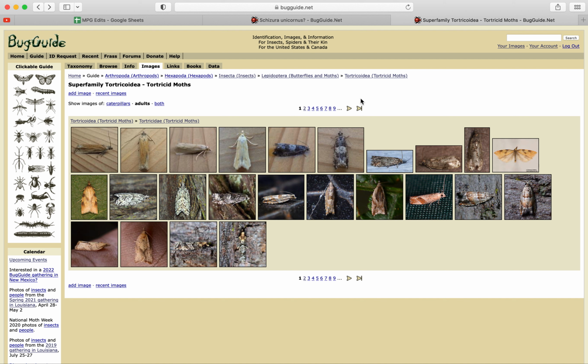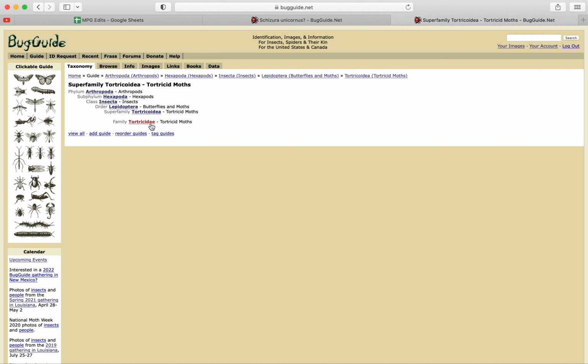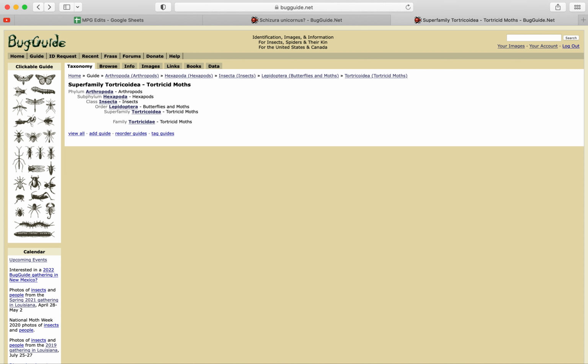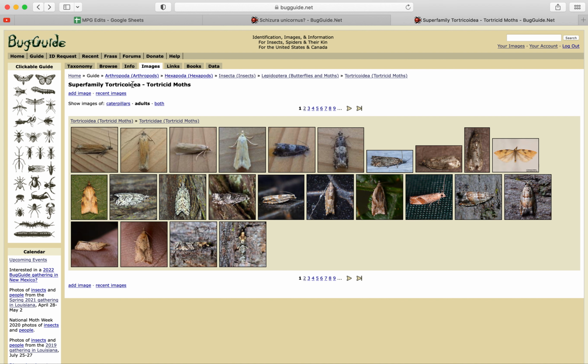If there are no images or very few images placed to a taxon, that's a pretty good sign it's somewhere you should not add your images. And there's a good reason there are no images placed to Tortricoidea, and it's that there's only one family in that superfamily. So any image that can be identified to Tortricoidea can also be identified to Tortricidae.